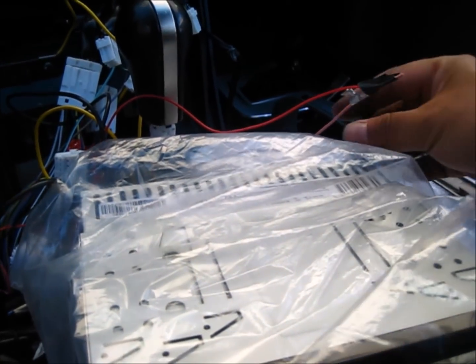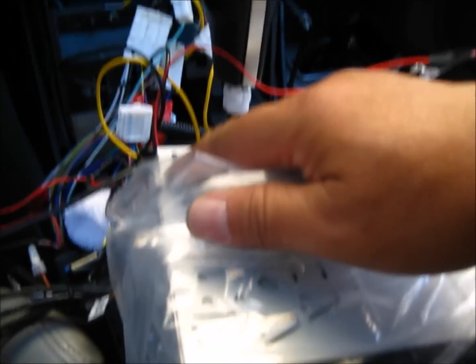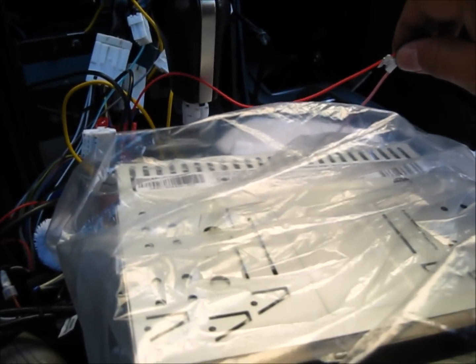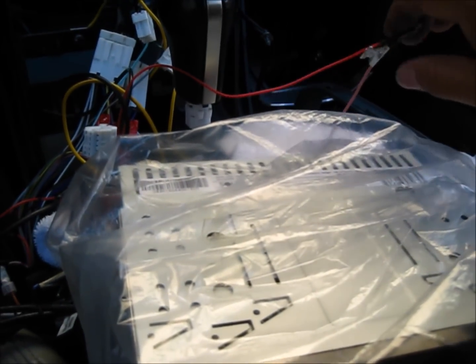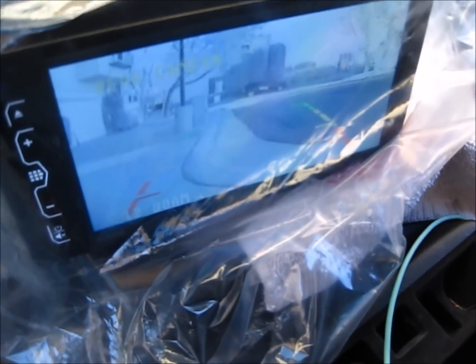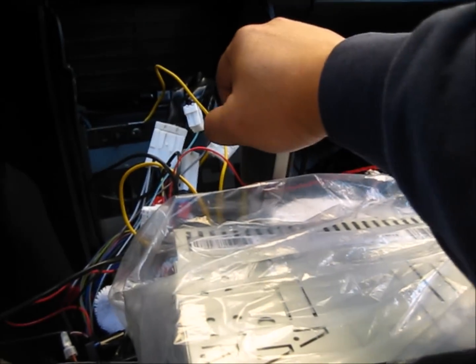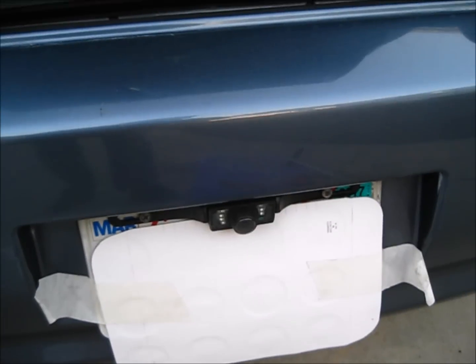Now on the front, the RCA jack goes into the camera connection, and the pink wire on the radio connects to the red pigtail wire. That'll tell the radio, when the car is put in reverse, to cut over to the backup camera. So let's give it a try now. Seems to be working. Now it's time for final assembly. Now it's buttoned up and the trunk is restored.